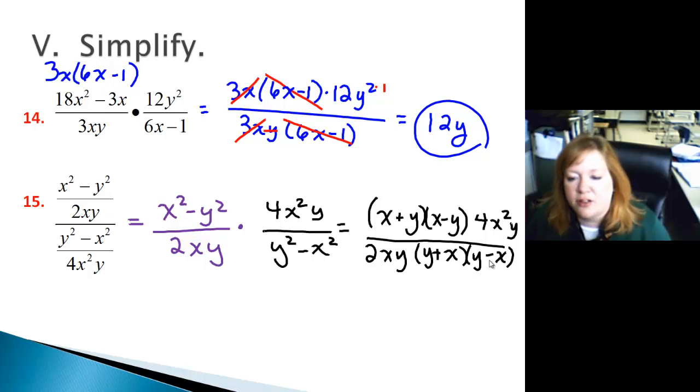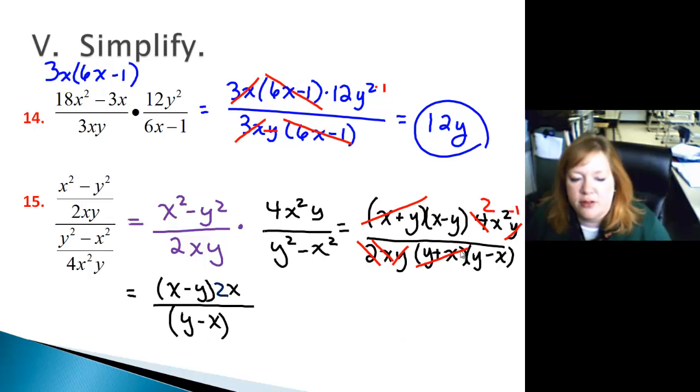So when you factor that out, I know right away I can slash and burn some things. The x plus y is the same as y plus x. This I'm going to leave till later. And 2 goes into 4 twice. X will cancel with one of these x's here, so I'm going to have x, and that's going to subtract 1 there. And the y's will cancel. This y will cancel with this y. All right, what have I got left? I've got an x minus y times 2 times x on the top. So I'm going to have that, and then on the bottom I've just got a y minus x.